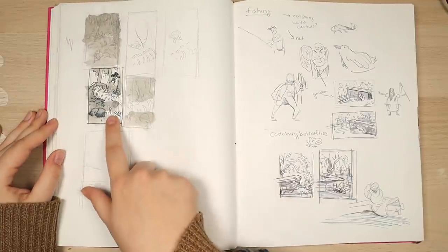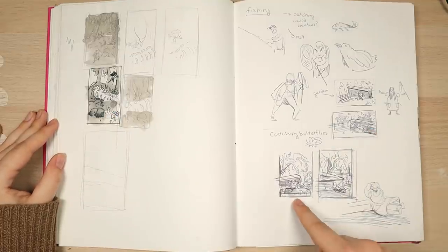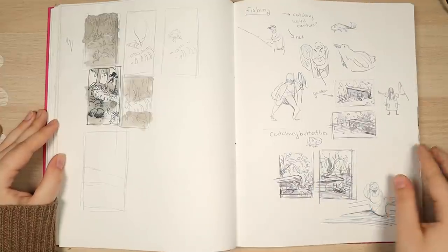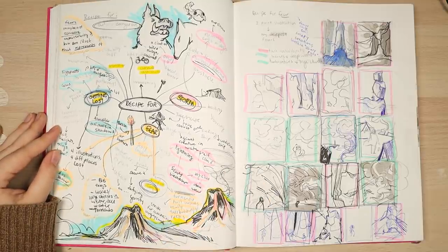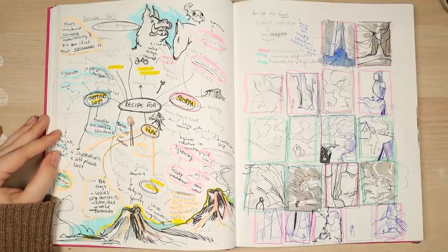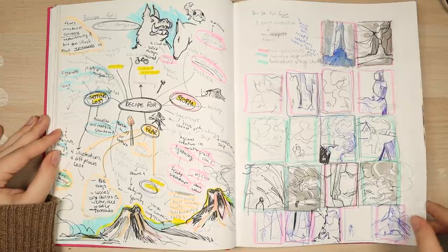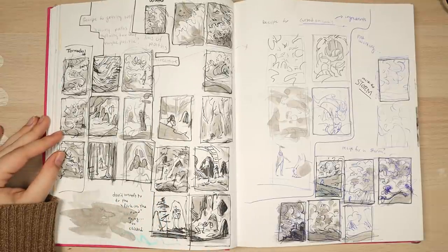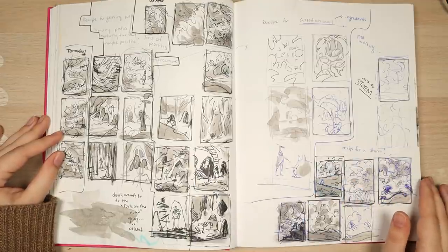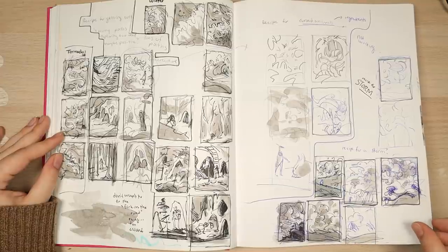More thumbnails for drawings. This is my ladybug girl drawing. I don't remember what this was for. I think I was trying to figure out if I want to do this or this. This was just a random drawing I did — it wasn't for school but I still put it in here. I think the reason why I put so much effort into this is because we had to do mind maps and hand them in. We got to choose a recipe, and I think mine was a recipe for fear. I tried to do my biggest fears — tornadoes, tall waves, all that stuff — and was going to do multiple illustrations. Ended up doing one of this girl in a tornado with all these little creepy monsters with hands. It's one of my favorite drawings. Did I make that into a print? I feel like I should make that into a print.